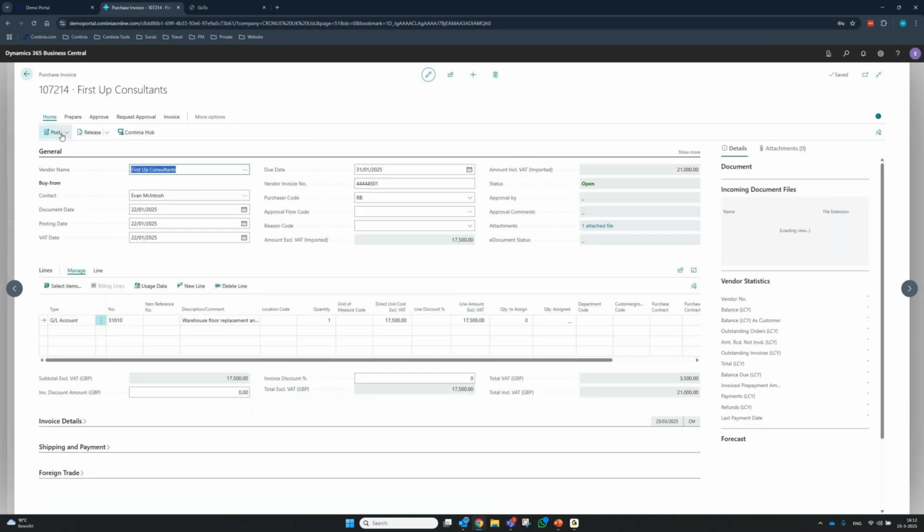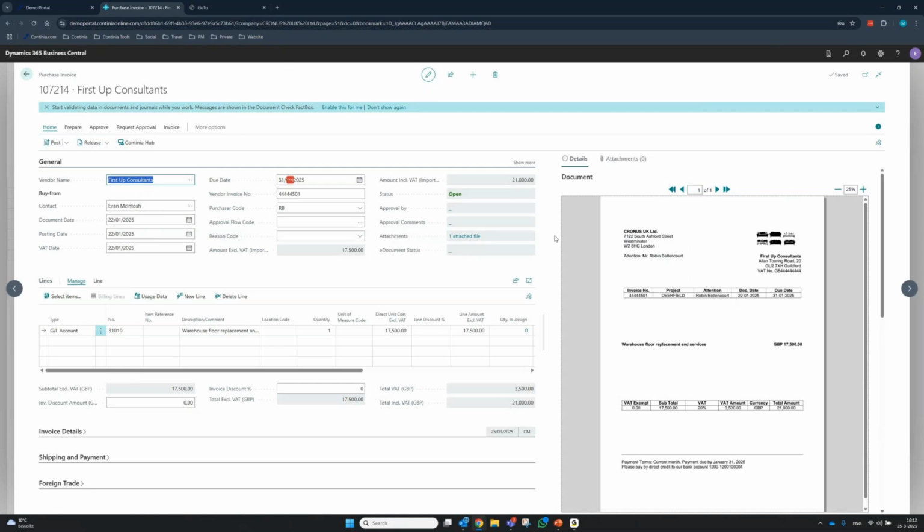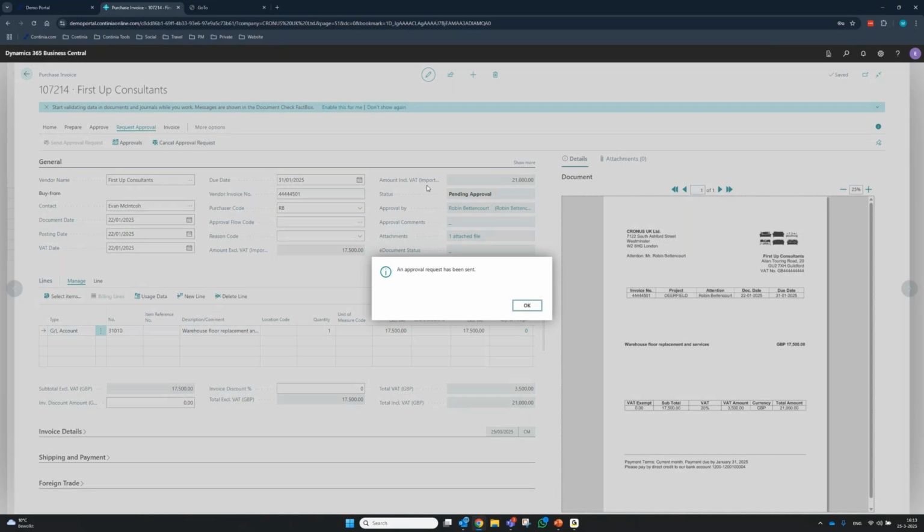Now you can see by registering the document, we'll get a registered purchase invoice within Business Central. Normally, we'll type in the data here if you do it the old-fashioned way. And as you can see, I predefined GL account 31101. And this one is ready to be posted or sent for approval. And now I can send it for approval as well.